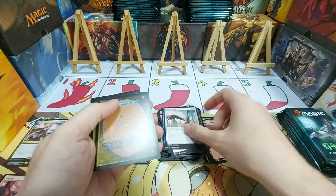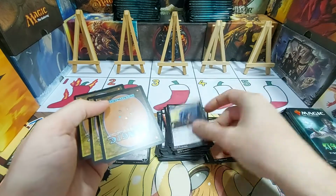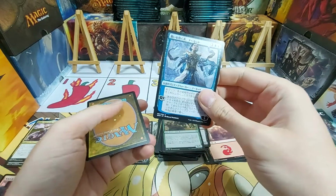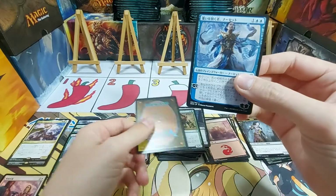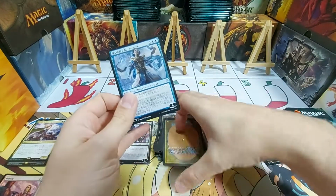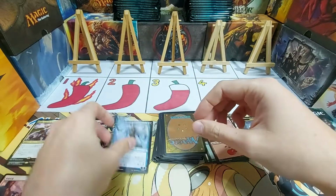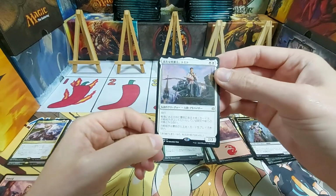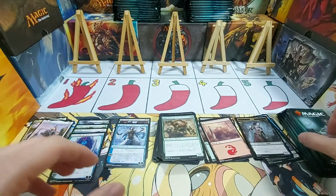There's not a lot to the commons, and here we go. We should be hitting the uncommons next. Yep. So we've got a Dread Malkin, big tough dude. A Narset, a regular art Narset. Unfortunately, if that was a Japanese alternate art one, then that would certainly be worth a little bit more. A Narset's a Narset. At the end of the day, she's not too bad. But yeah, again, you're looking for that alternate art, and we have a Tolsmere, Distinguished Advocate, something like that. He flies and he does something else.